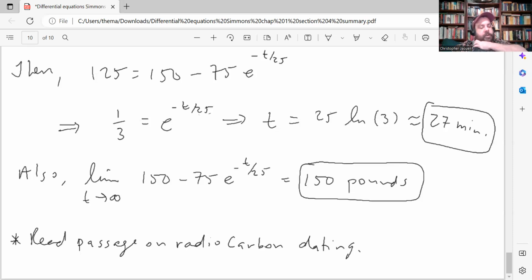And then he has a note here. Libby won the 1960 Nobel Prize for Chemistry as a consequence of the work described above. His own account of the method, with its pitfalls and conclusions, can be found in his book, Radiocarbon Dating, second edition, University of Chicago Press, 1955. So that's the account of radiocarbon dating. There is one problem in the exercise set that deals with radiocarbon dating, which we'll do when we get to the exercise video.